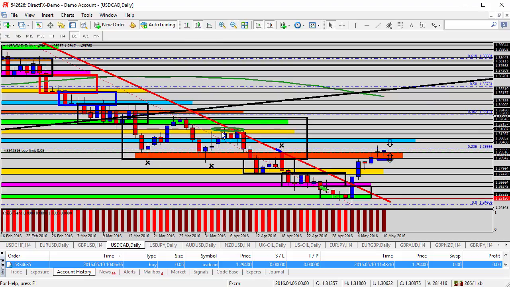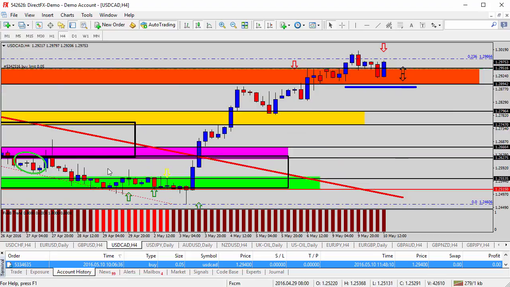The blue zone becomes our targeted area because of history. Look back here again, go back to the left. Every time it's bounced off the orange zone, back here and here, it at least went to the blue zone, if not a little bit higher up to the next shaded area, the yellow zone just above there. So at least the blue zone becomes our first target, and we don't want it to break back under the orange zone. Let's take it down to the 4 hour time frame.